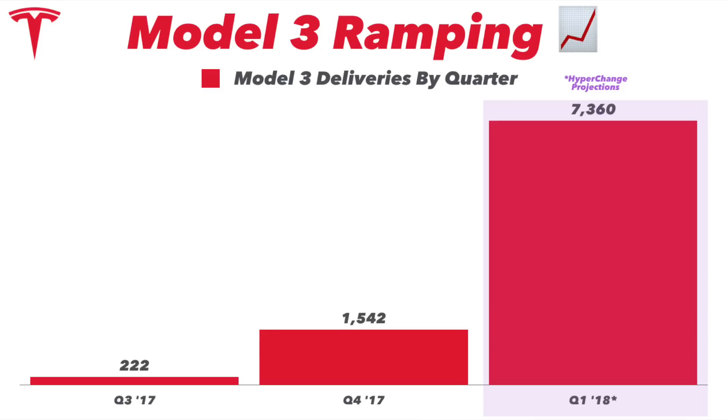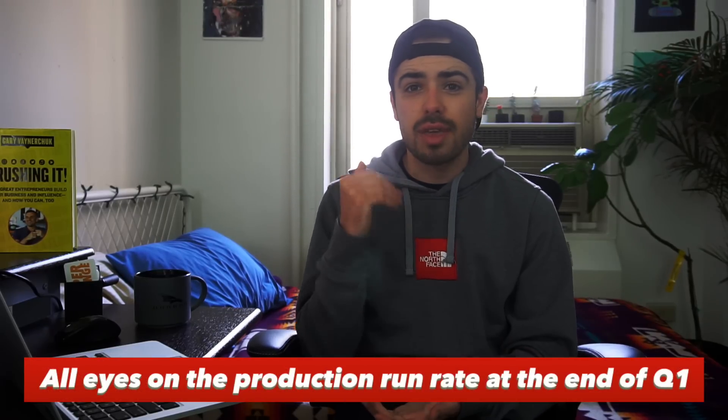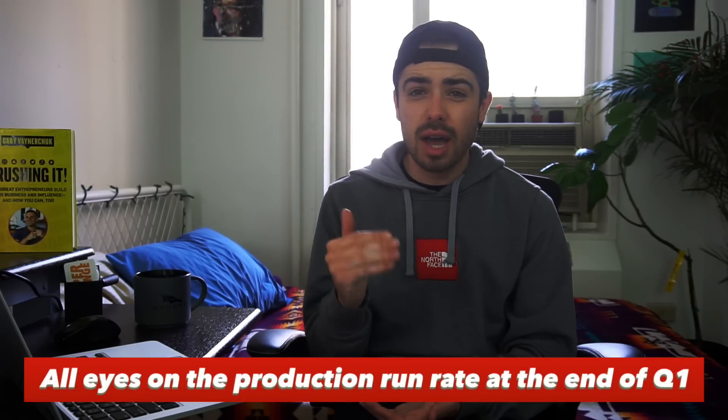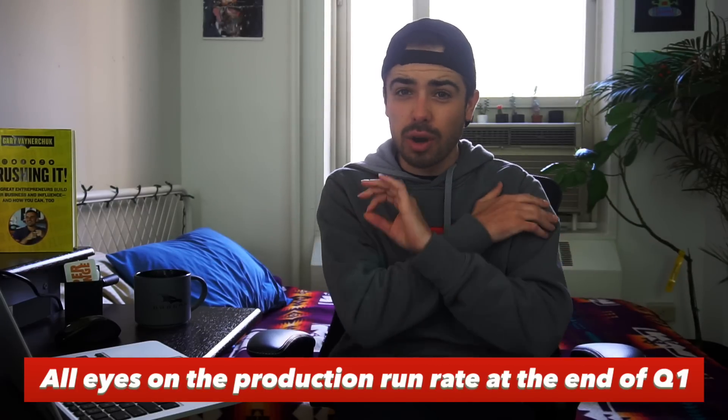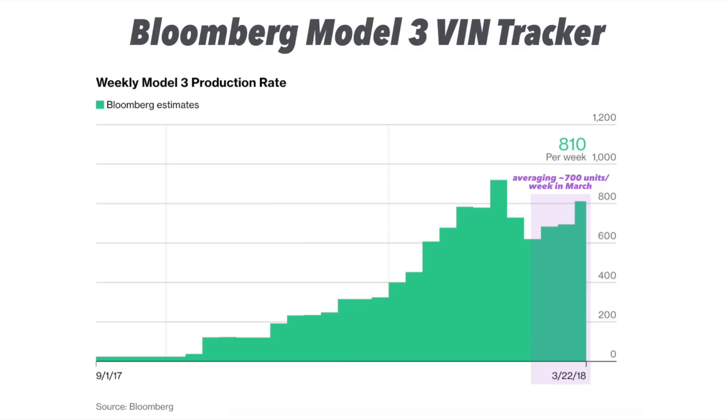This is probably going to be a huge letdown to a lot of people. This was frankly way below what I thought Tesla would produce in Q1 when the quarter started — I thought it would be at least 10,000 cars, but production has seen a ton of delays. What's really important beyond deliveries is the production run rate. Tesla has promised investors a production run rate of 2,500 Model 3s per week by the end of this quarter, which is only 10 days away. Throughout the entire quarter they've been nowhere near that — in March it appears they're only doing about 700 to 750 a week. To quadruple production in the last couple weeks is basically what needs to happen for them to hit their guidance.